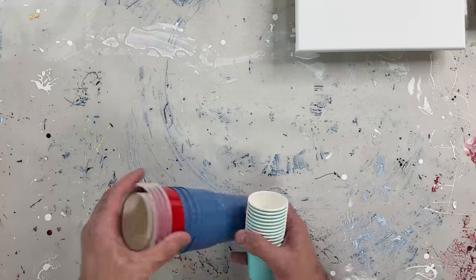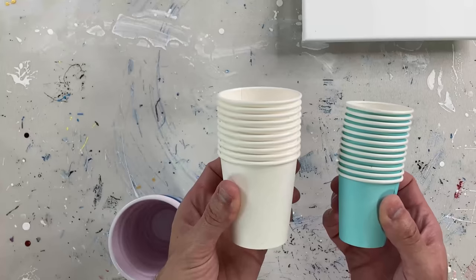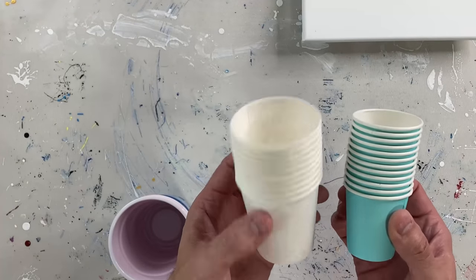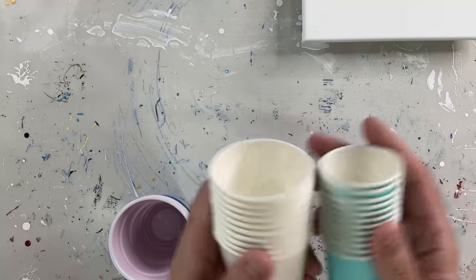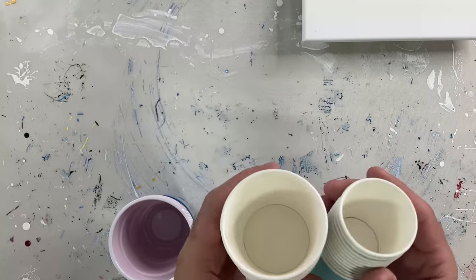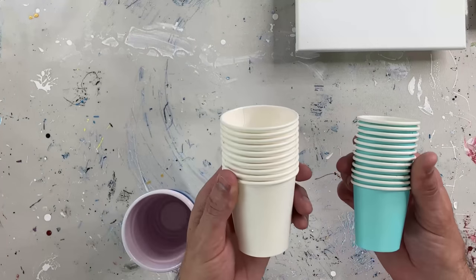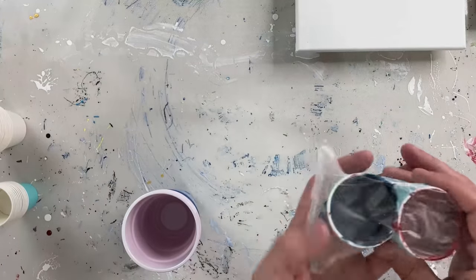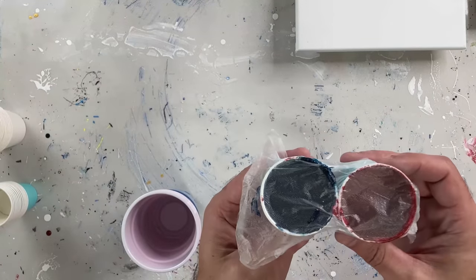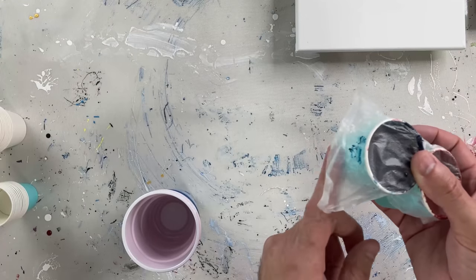My preference is I like these cheap paper cups, not Dixie cups, those don't have enough strength, but these are a little bit thicker than the Dixie cups. They have a little plastic outer coating to keep them from getting wet and tearing, but these work great for paint pouring. And they will actually hold paint. I have these paints that I've been using for the last couple weeks. They'll hold paint for a long time without getting gross like wet paper does.